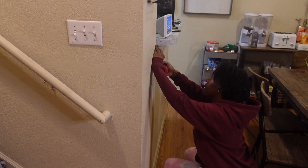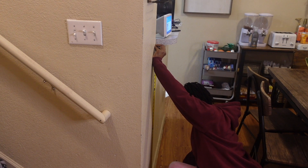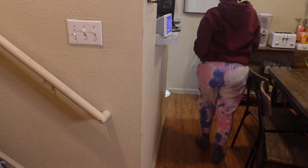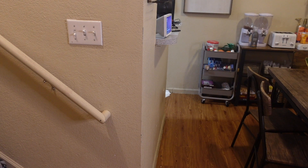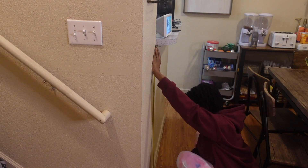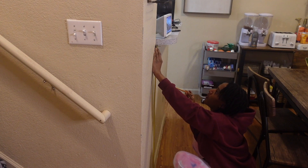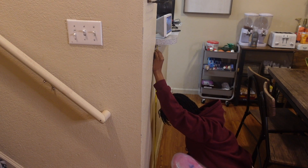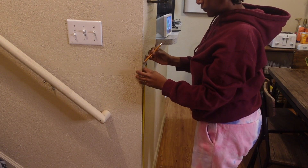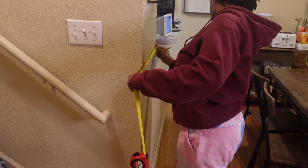Now I am about to measure the length of the wall. Originally I was going to paint the whole entire wall, but then reality slapped me in the face — I'm five foot two and a half and I have no ladder. So how am I going to paint a whole entire wall? I had big dreams but had to come into reality. I ended up painting half of the wall because I could go no higher, but it still came out cute though.